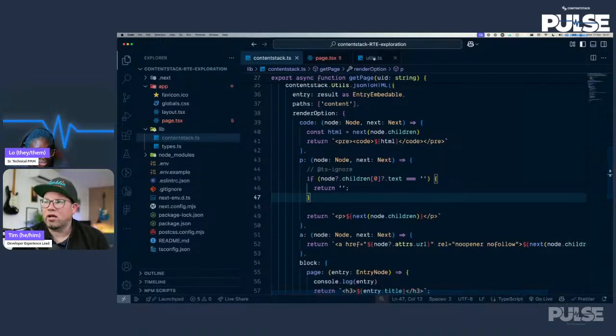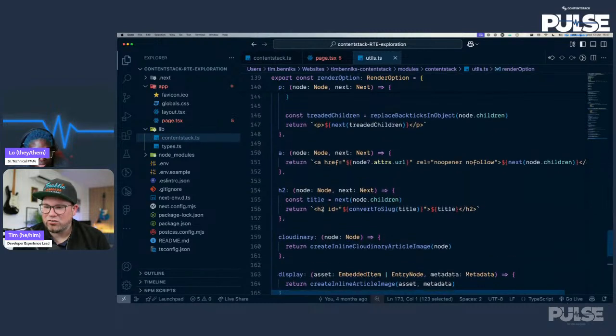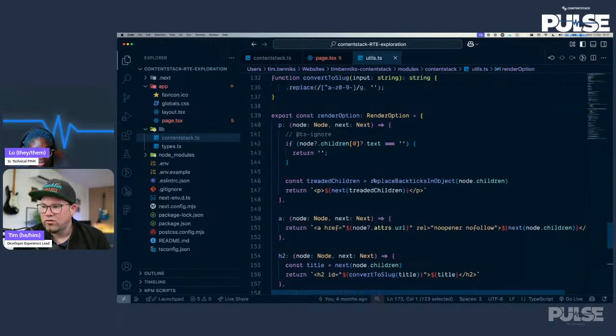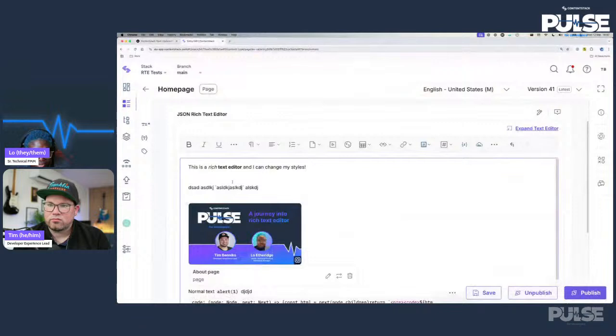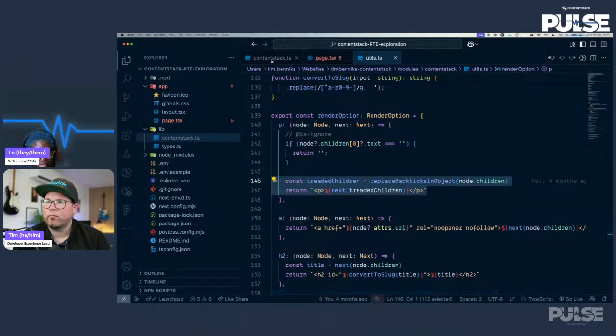Well, let's do that here. And I also have that in because this is the code for my personal site. You can see there's a bunch of additional things that I do. And so here I have this function, replace backticks in object, because in this paragraph, potentially, there could be 20 of those with the backticks. Right. And so we kind of need to find all the places where there are these backticks, and add a code block instead. And so, well, let's first just grab this and put it in here.